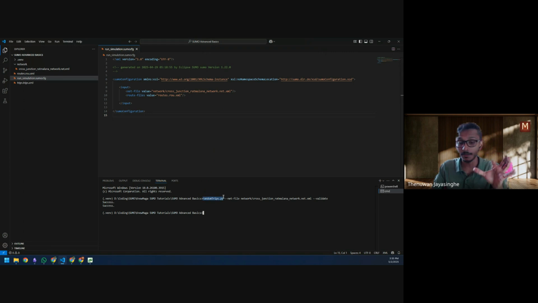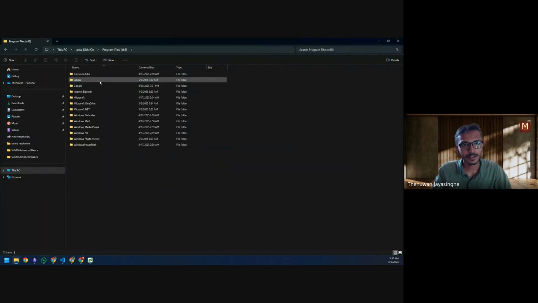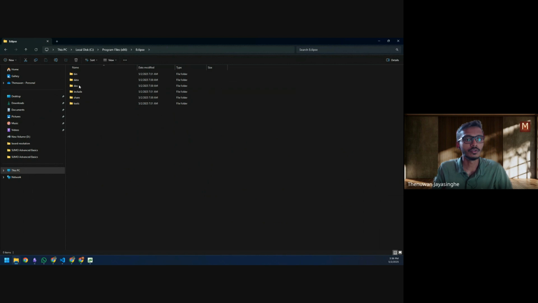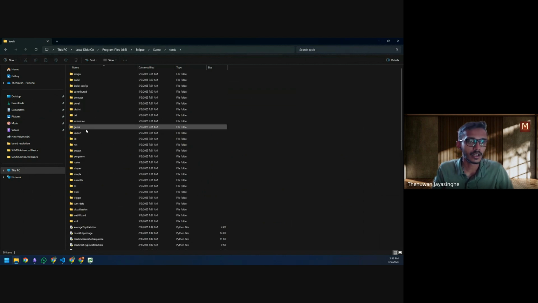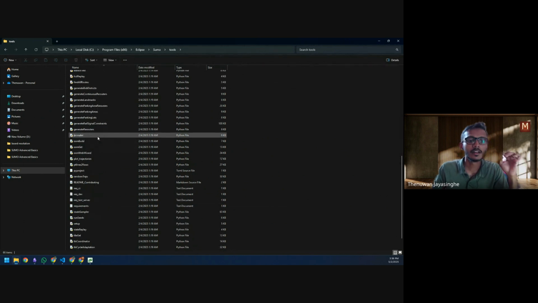we used the randomTrips.py Python script, but I haven't actually shown you where it's coming from, right? So you can go to your Sumo installation files and view them. If you go to your C program files, under Eclipse, Sumo, and under tools, you will see a lot of different Python scripts that are there for you to get your tasks done easily.